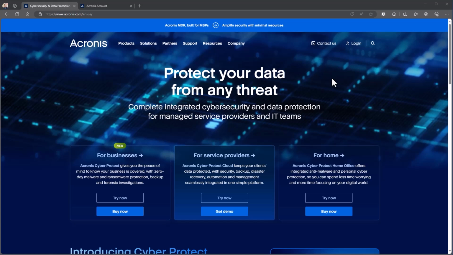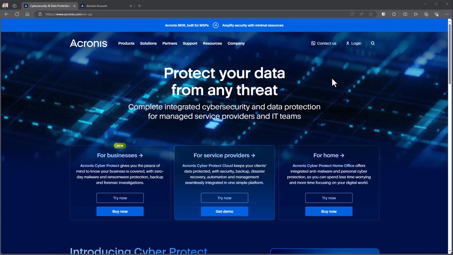The first step is to make sure that you have an Acronis account. If you do not yet have an Acronis account, you can create one as part of the trial registration. Otherwise, make sure you check out our video where we run through the creation of the account to get that piece all sorted out. Now, to start a trial is very simple.